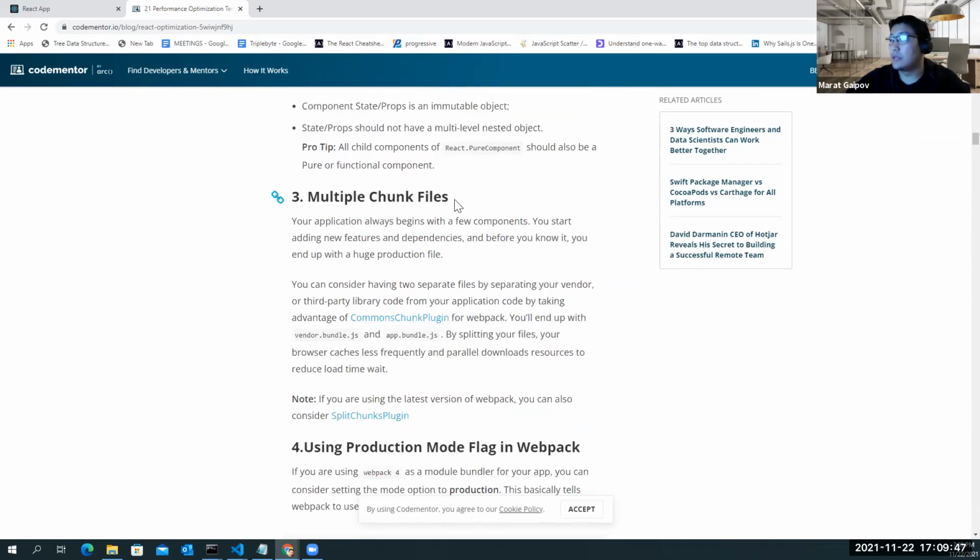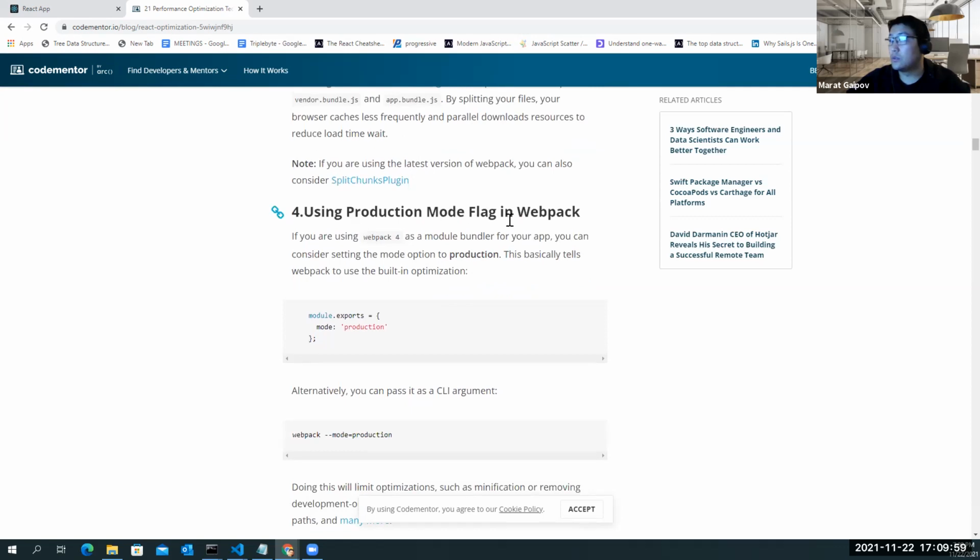Multiple chunk files. I guess this is like splitting into different files and modules using the bundling, and using the production mode flag and webpack. Webpack is also another module bundler where you wrap all the files under this module.